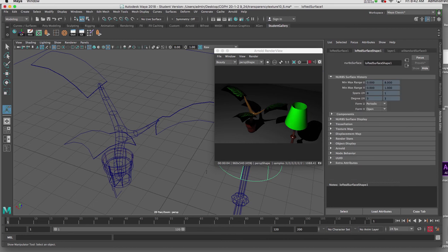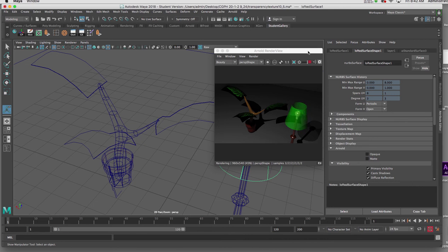I'm going to drag it about halfway back towards the word opacity. Now I'm going to select the lampshade once again, and when I do, I see the geometry represented. I'm looking for the surface shape, whether it's lofted or polygon or planar. In the surface shape tab, I'm going to go down to Arnold and simply click off on opaque.